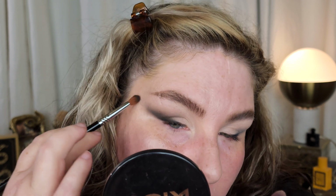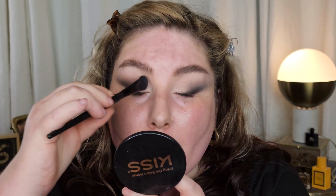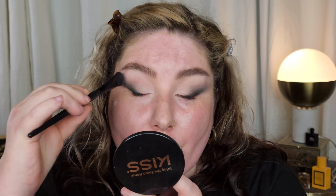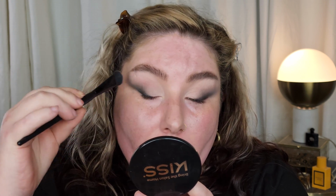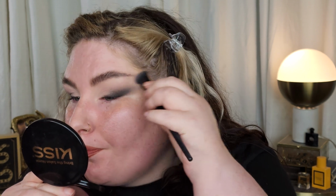lightly blending. I'm going to take my first brush that had the cream on it, cream color eyeshadow. No additional product, I'm just taking it and running it inward and swiping it out just to soften right here to make sure everything is looking like we have a nice flow.